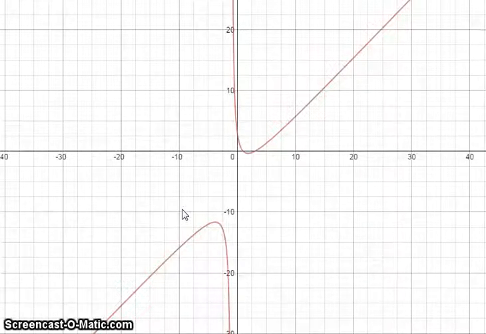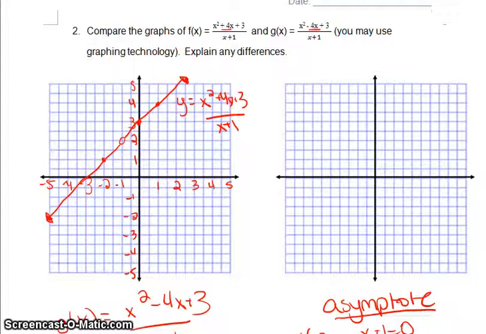So try your best. You do have your graphing calculators, so you can use those to help you see this. So yeah, from here, let's actually graph this crazy looking thing, okay? Alright, so if you haven't already done so, let's start graphing our second function there. So let's start by spacing out or labeling our spacing.